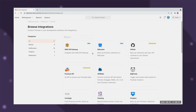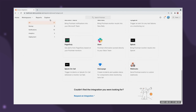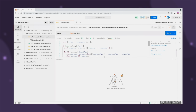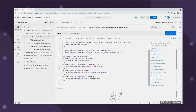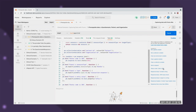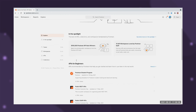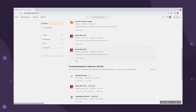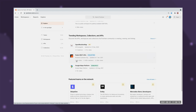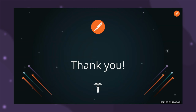Postman enables you to socialize, document, and discover APIs, ones both internal to your organization and ones provided by other healthcare entities. We enable you to automate the deployment of testing, governance, and compliance infrastructure around your APIs so that they're always confirmed to work correctly. And the instant that they don't, we notify you so that you can fix them immediately. Postman is the industry leader for API platforms and provides a best-in-class platform for enabling your organization to quickly, seamlessly, and securely work with your healthcare partners to deliver the experience that your patients want and to do it the way that you need it to be done. Your patients, enabled faster, enabled securely.